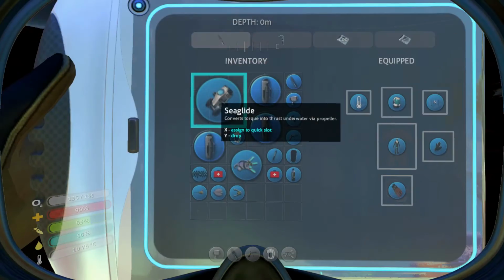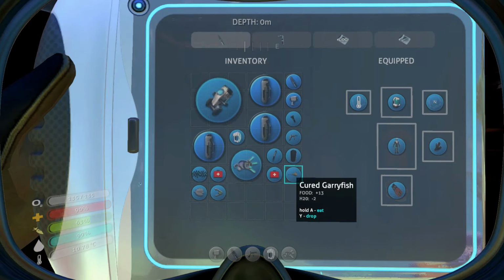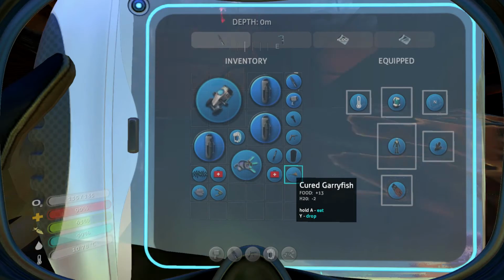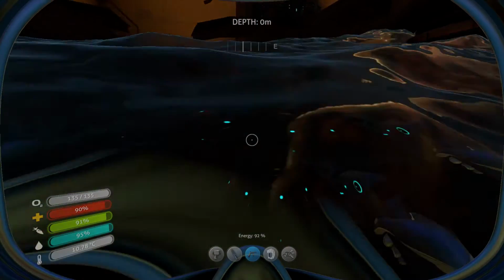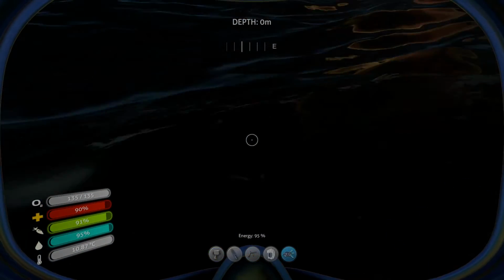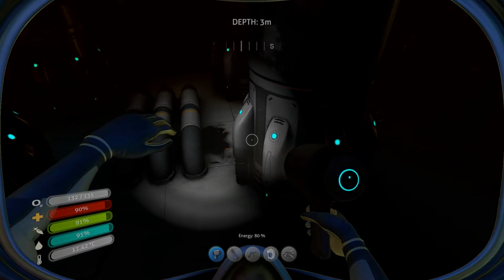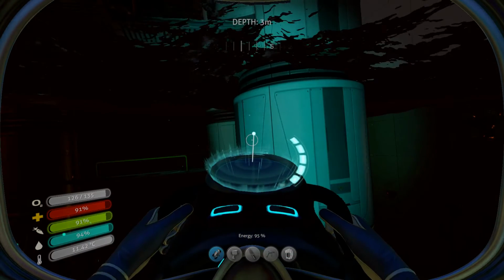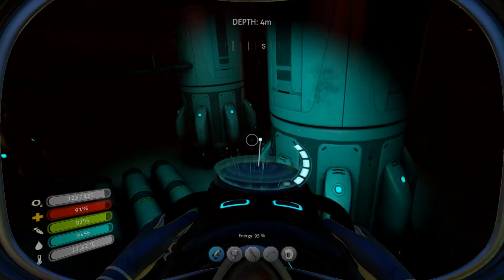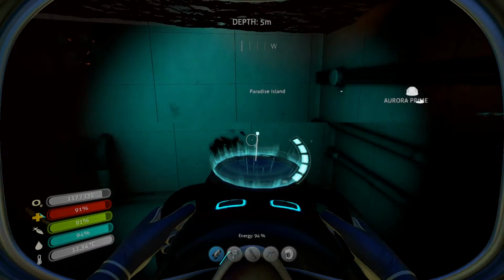Yeah, I guess we want to eat some food and drink some water, because this seems like the best place to do it. I have some cured fish with me. Daylight returning would make the job a lot easier. Actually, let's see if we can put it into the Seaglide. It'll make it a little bit easier. Better lighting. I suppose I should save after fixing that.